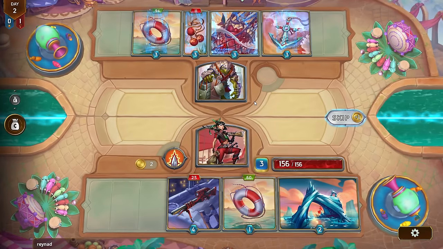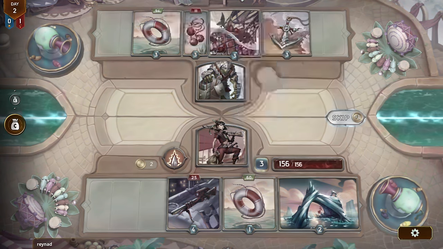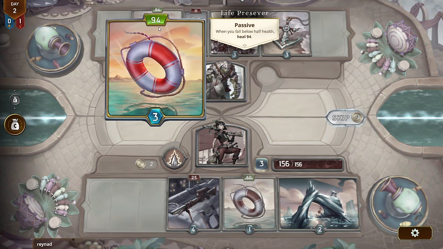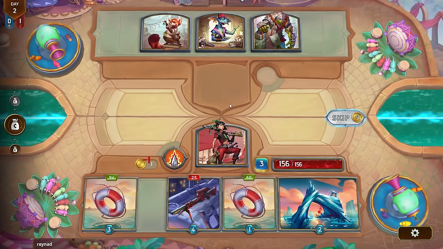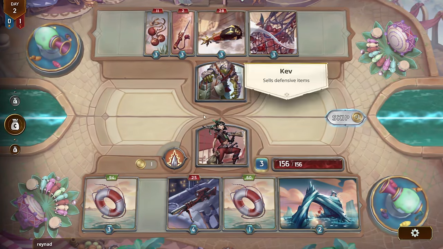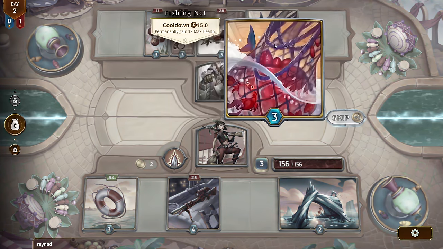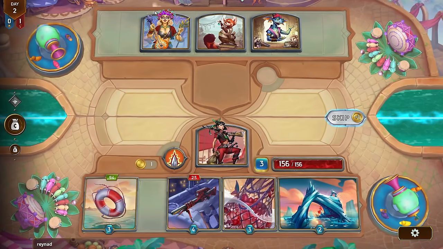Let's go to Kev, see if there's any other defensive items. This freeze effect lasts a little longer than it should. Yeah, sure. I'll pick up a better life preserver. Why not? This one's higher level. Heals for more. Let's see what Kev has. Seeing a lot of the same stuff over and over. Let's see. Ah, why not? I'll try fishing net.